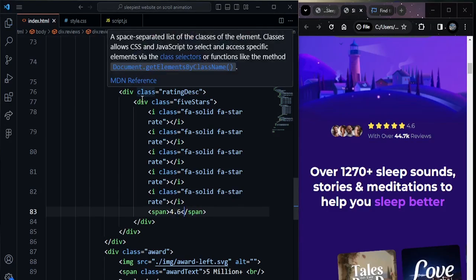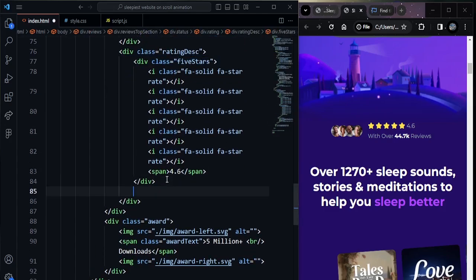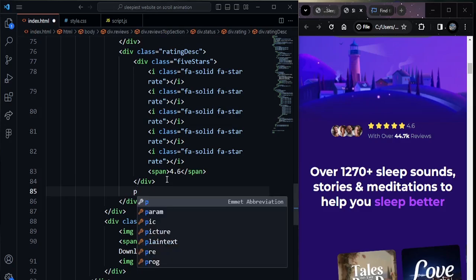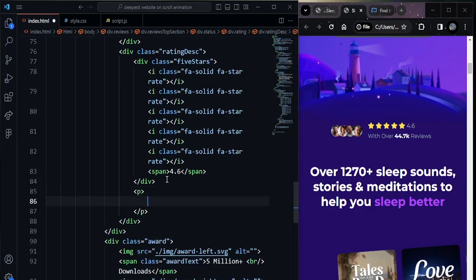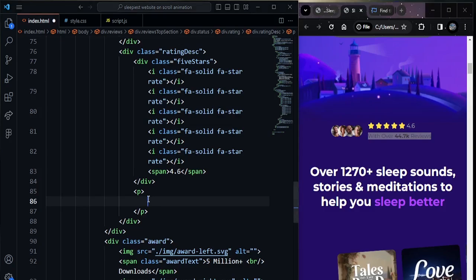And outside of this 5-star container, we create a paragraph element. Inside this paragraph element, we are going to type this text. And now we finished over here.